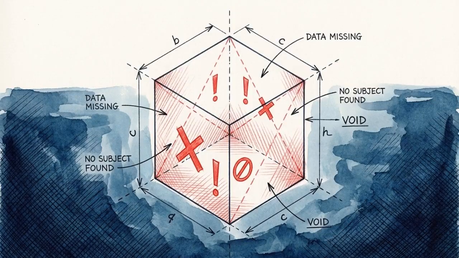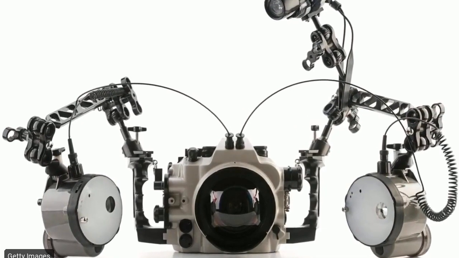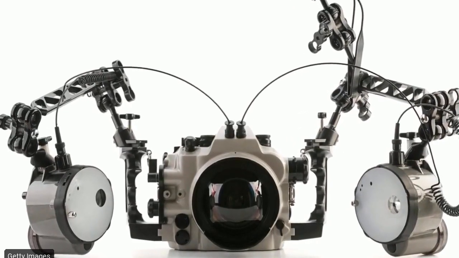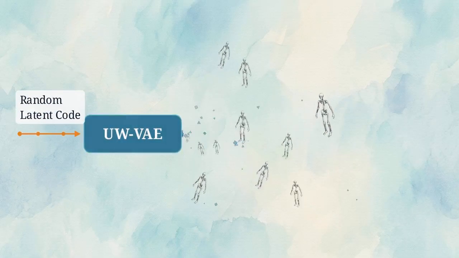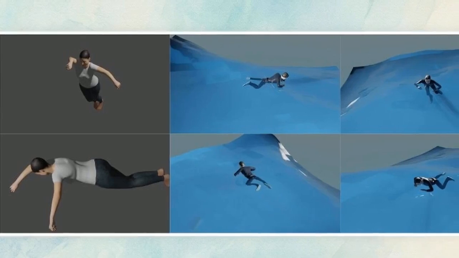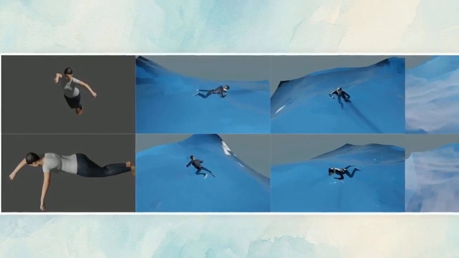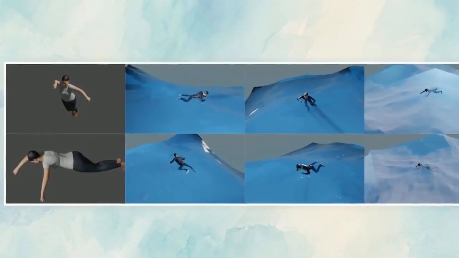Designing this architecture revealed a major problem in aquatic vision: the lack of 3D annotated training data. Deploying a calibrated, multi-camera motion capture system underwater is difficult and prohibitively expensive. To solve this bottleneck, researchers utilized the generative power of the UW-VAE itself. This image shows the solution. By randomly sampling values from the VAE's latent space, the module can output thousands of unique, anatomically correct 3D swimming poses at scale. As seen here, these generated poses are bound to digital meshes and rendered in 3D engines with simulated water physics, varied lighting, and diverse camera angles.